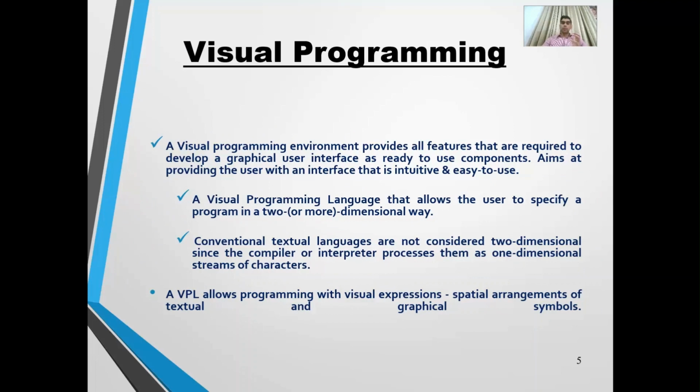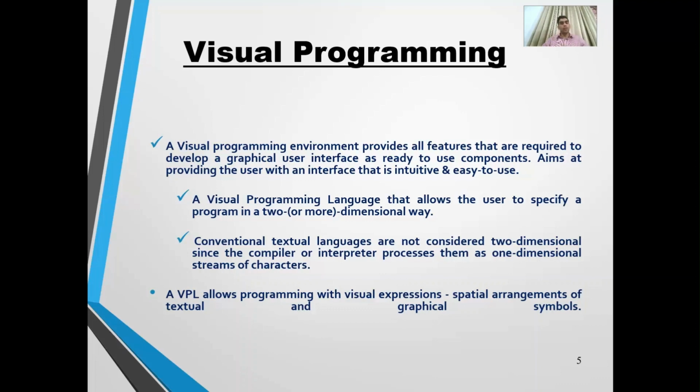The benefits of visual programming. Visual programming is a common metaphor that represents statements and control structures as graphics blocks that can be composed to form programs, allowing programming without having to deal with textual syntax. So, visual programming environment provides all features that are required to develop a GUI as ready to use components. It aims at providing the user with an interface that is intuitive and easy to use.